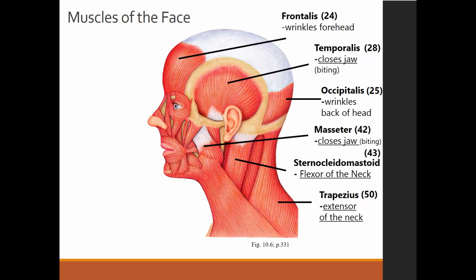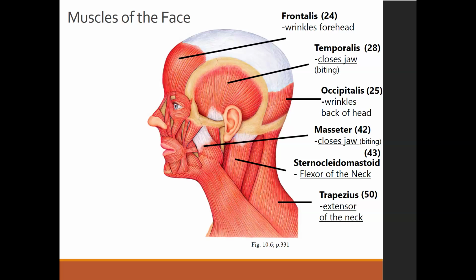So the temporal is definitely the one that has the most function here for closing the jaw. Also the one that's enormously affected by headaches. Usually if you've got a headache, one or both of your temporalis muscles are going to feel like little nodules and little spasms. And if you can dig those spasms out by circulating your finger, it helps remedy the headache or the tension. Anyway, okay, so those 3 should be easy.